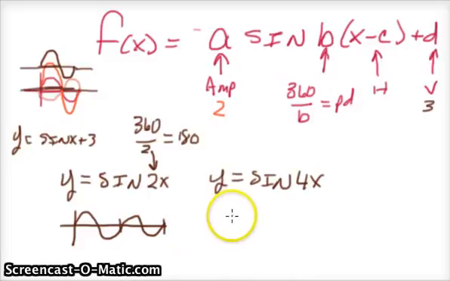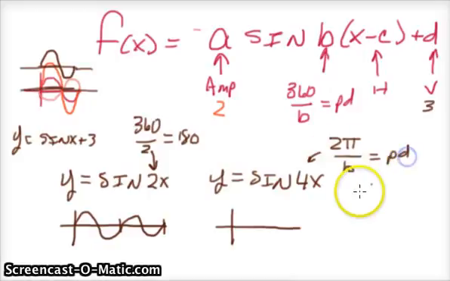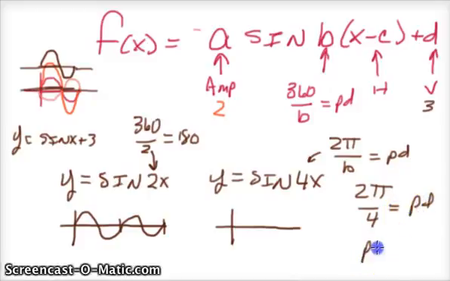Now, how would I do this guy over here? I'm going to use radians in this one right here. 4 waves are in 2 pi. Someone says, can you say that another way? 2 pi over b is the period. So 2 pi over 4 is equal to the period. So the length of one wave is equal to pi over 2.